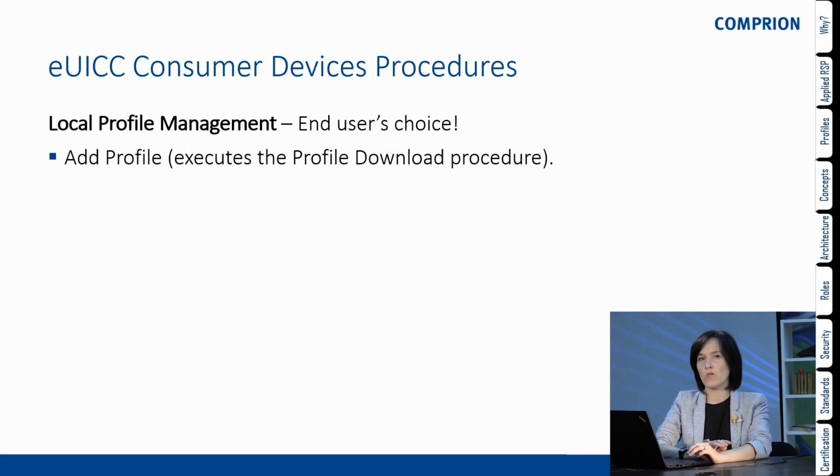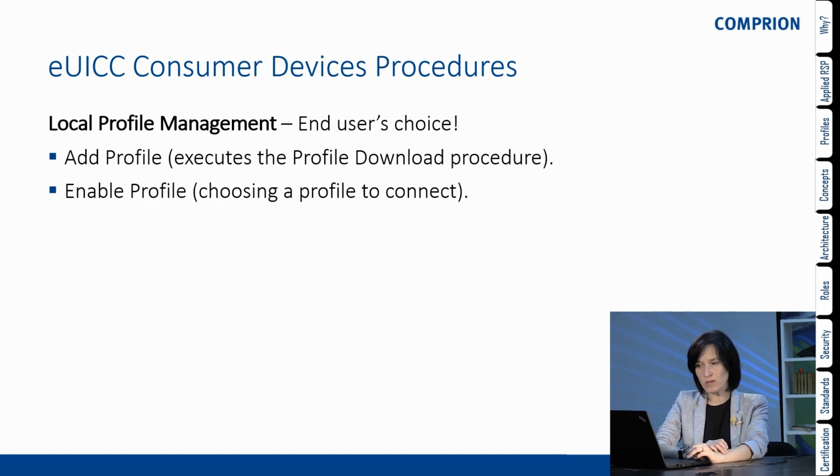Okay, the local profile management in general. So local stands for that the end user decides what to do. So it's the end user's choice. We have the add profile procedure, basically the profile download procedure. Add profile because you add profiles to the existing ones on the EUICC. Then we have the enable profile, so choosing a profile to connect, activating the profile after the download.